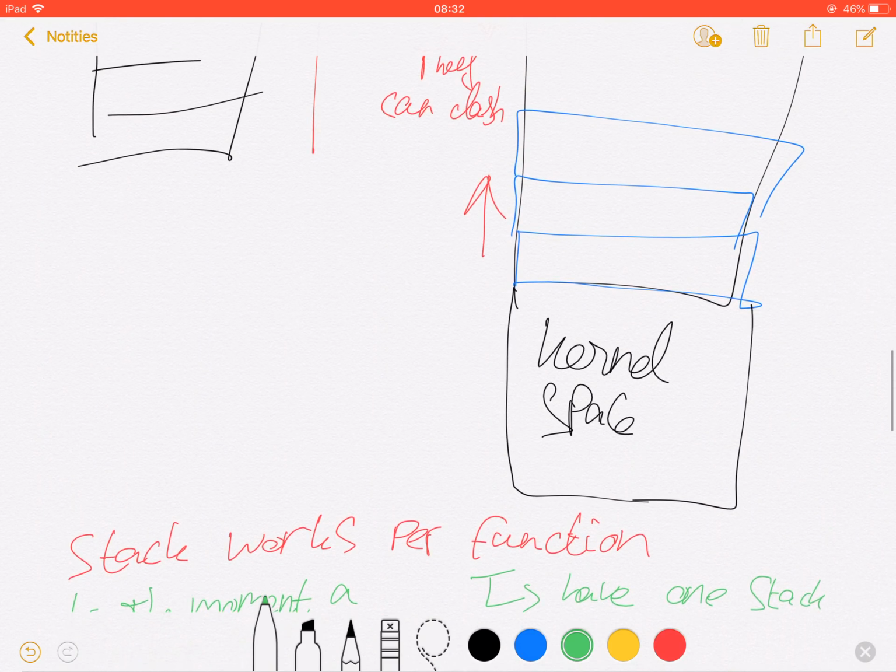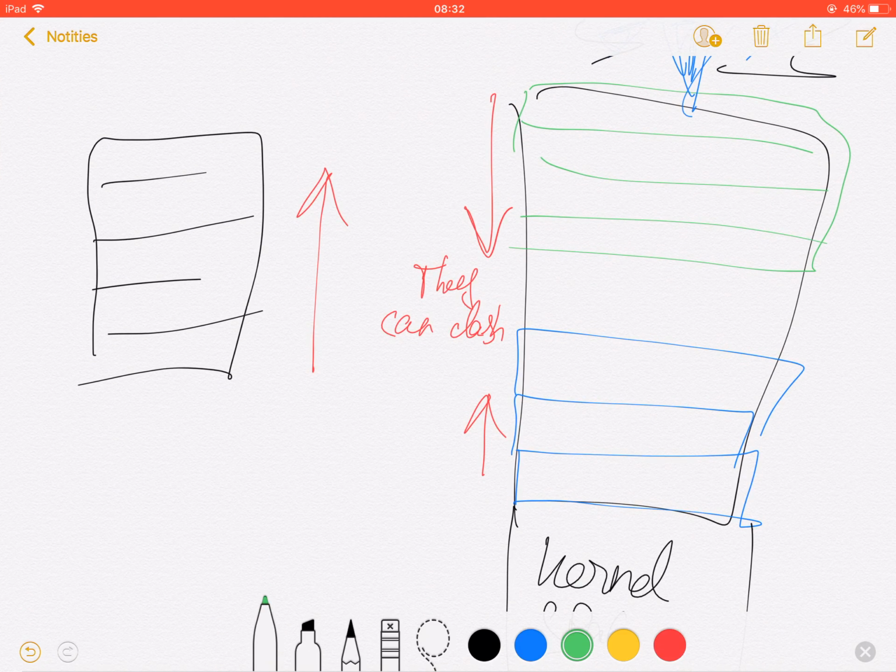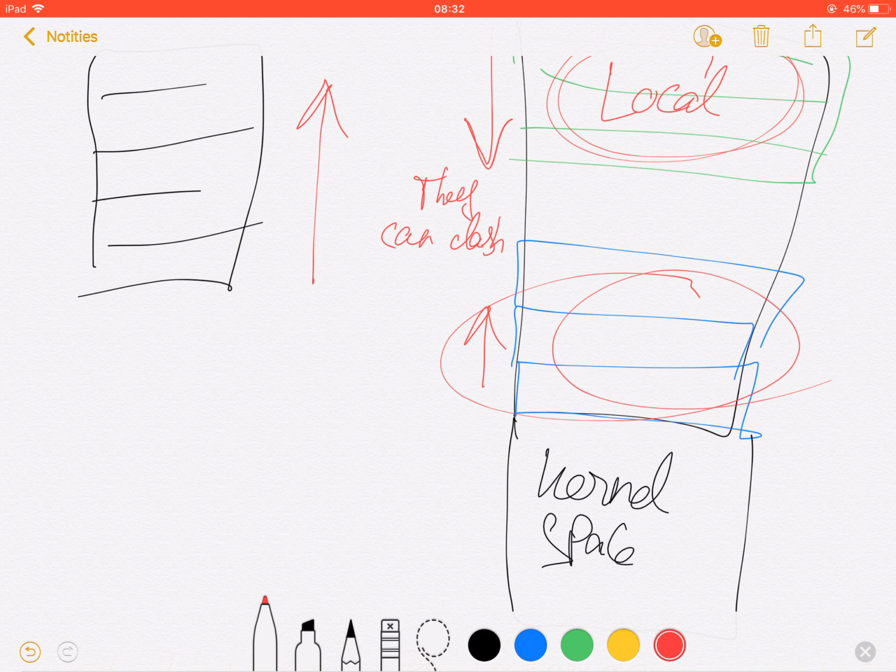So that really just exaggerates the fact that the stack is really good for local data, and the heap is good for more global data, like, I don't know, for multiple functions, right?